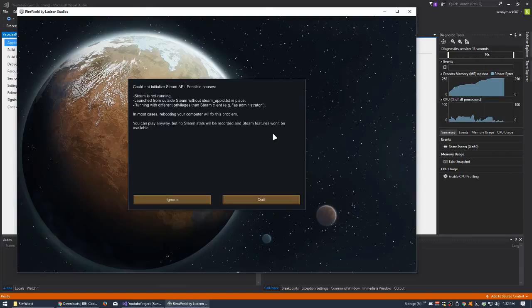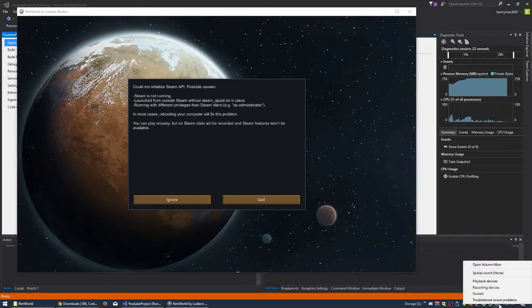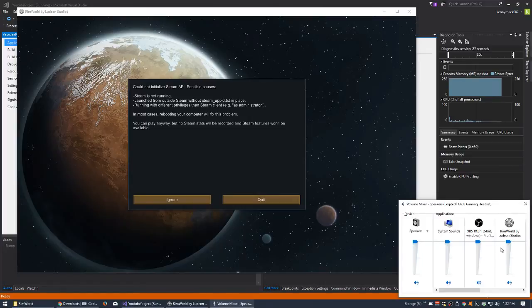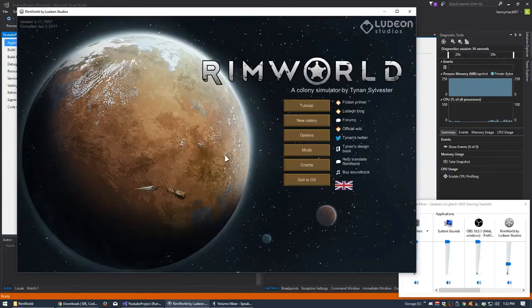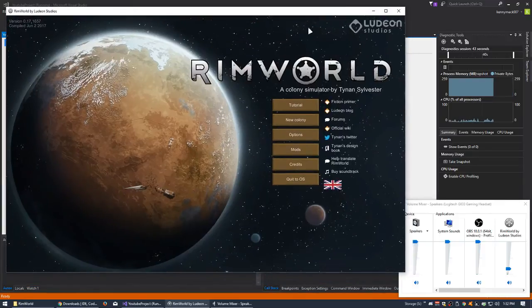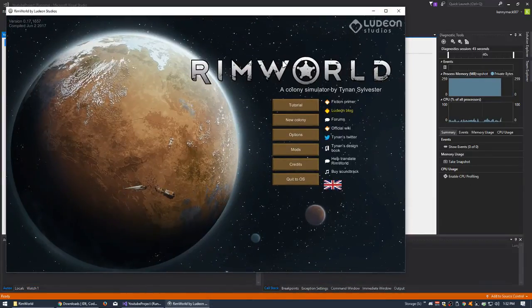Could not initialize Steam API. Oh, we're really loud there, aren't we? Ignore. No Steam steps are recorded. It's not going to happen every time, is it? I haven't done this by copying this out of the Steam folder yet, so that doesn't usually happen the other ways.